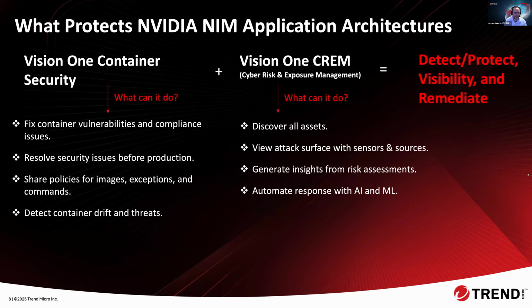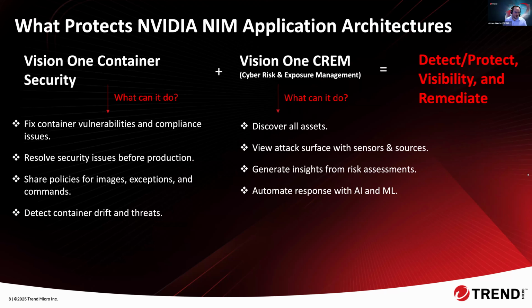So how does Trend Micro protect NVIDIA NIM application architectures? We do that through the combination of Vision One container security and Vision One CREM, which stands for cyber risk and exposure management. So with the combination of those two, we can basically detect, protect, bring visibility, and then remediate any kinds of security issues that come about.